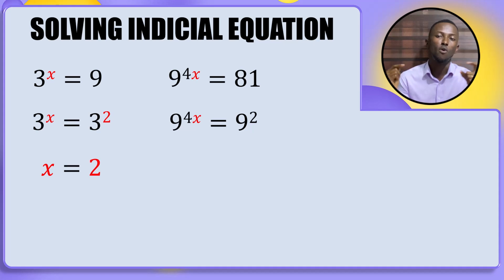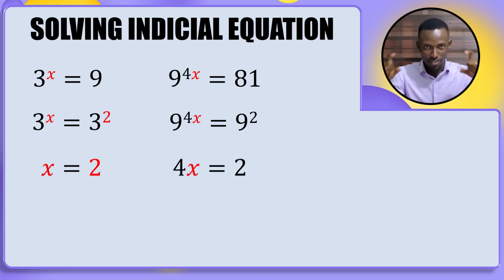So then the equation we have at the top, 9 to the power 4x is equal to 81, is the same as 9 to the power 4x equal 9 squared. Now, the bases are the same. On the left and the right, the bases are all 9. So what does that mean? It simply means the exponents are the same, or 4x is the same as 2. So now we compare the exponent.